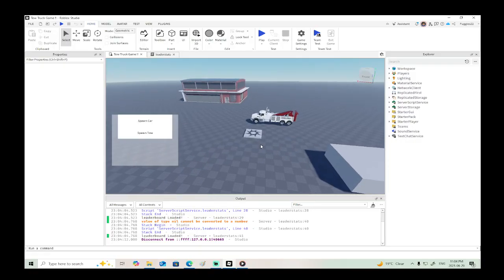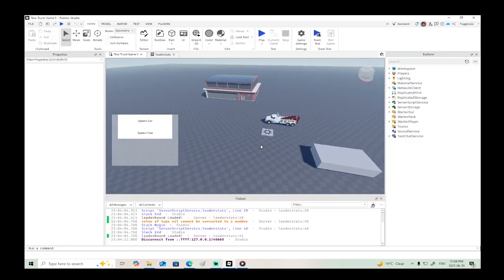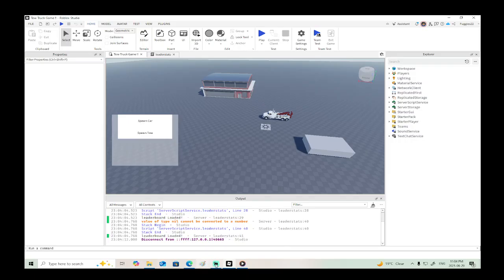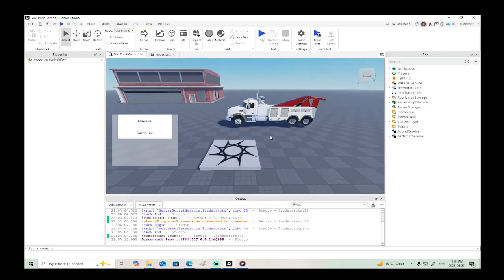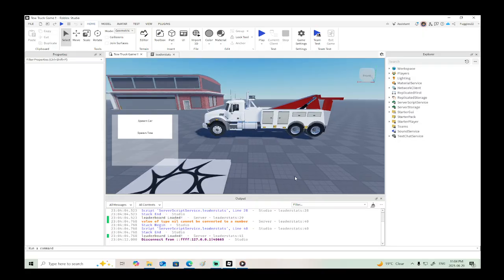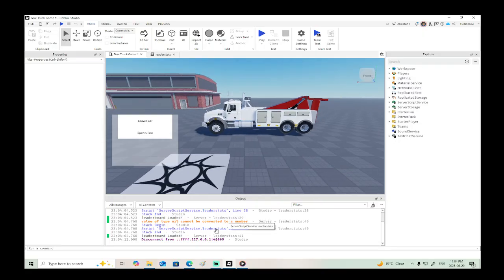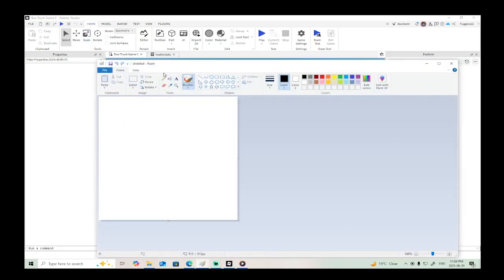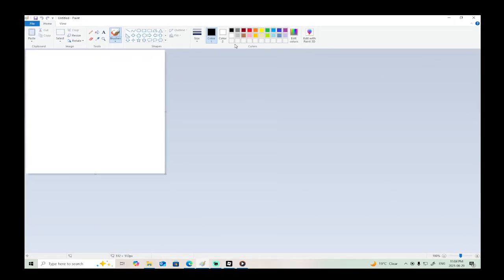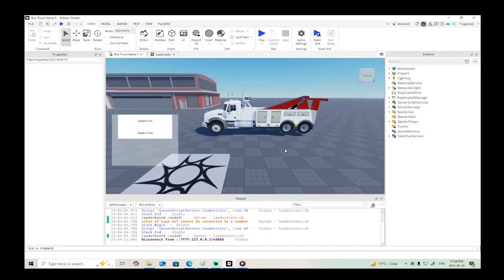So what I was getting at, now that the game has been published, we can create a badge. Let's take a screenshot or print screen. I didn't print the screen.